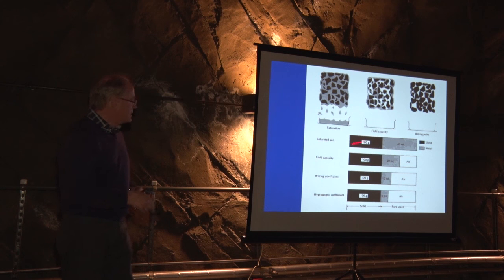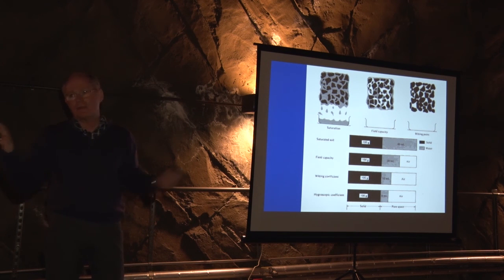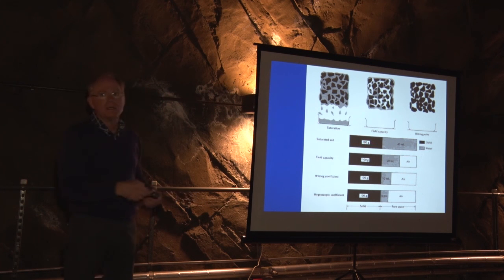So under a saturated situation, if we just look at the percentage or the amount of soil mass, and this is in grams and milliliters primarily, and it's a little more difficult to comprehend. You don't really need to look at the math on this because soil particles have a density of greater than 1. So even though it's here showing 50% more or less of volume, the soil weighs more because it has a higher density than water. But you can see here, when it's saturated, essentially it's all water and or all mineral matter.